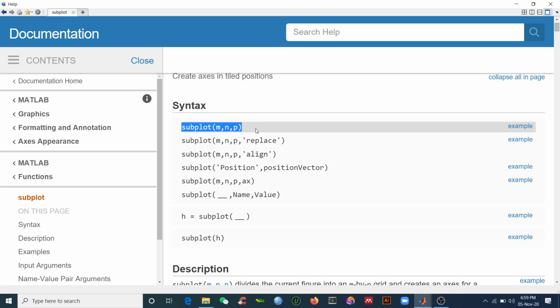So this is a row, and this is a column, right? So what is the matrix? I want to plot 4 figures together. Just imagine this is one page. I want to plot 4 figures together, right? So what is the matrix now? 2 into 2, isn't it?